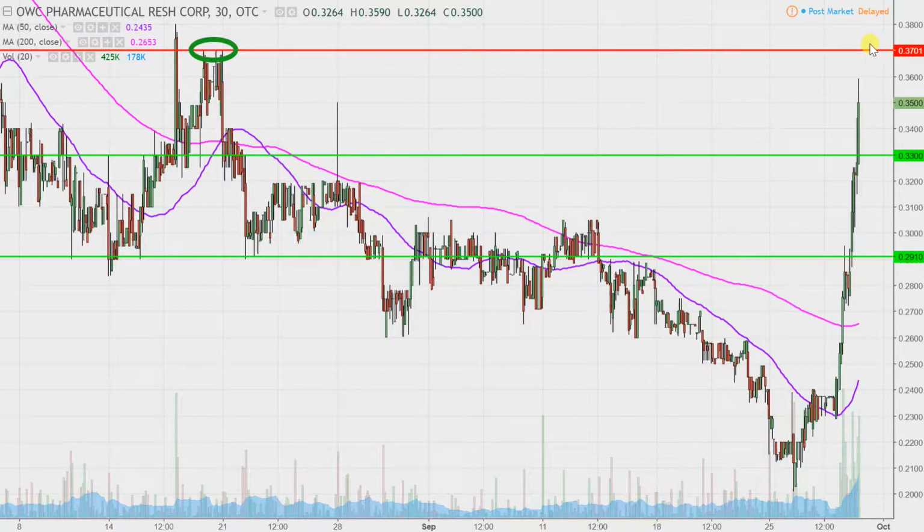So it's still got a ways to go, but as far as big picture, 37 cents is definitely that next key battleground. But all in all, as long as the price just starts and continues to build higher bases, the long-term chart will begin to take care of itself. So by no means am I saying that 37 cents has to be broken tomorrow. No, just have higher lows being built, and as long as that happens, the chart will take care of itself, which does include breaking areas of resistance. So great day today. We'll see if the bulls can continue it tomorrow.